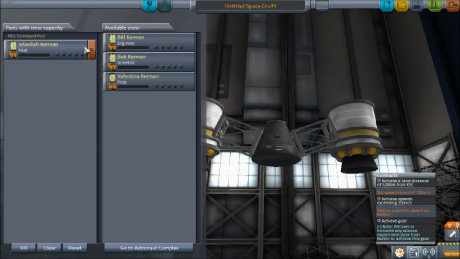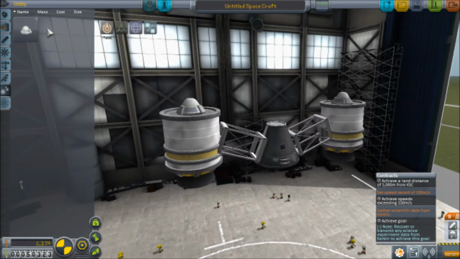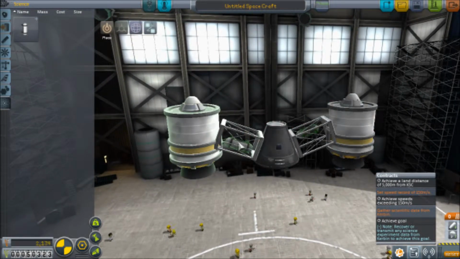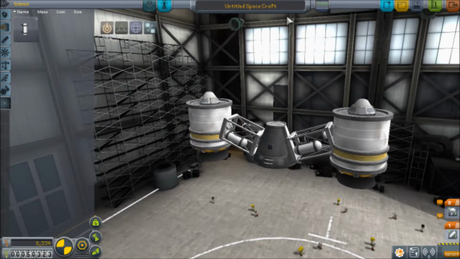You know what, let's just use Valentina. Jeb's a bit old. Jeb's still my favorite, but I say we include her. You know what I mean? Anyone? No? Whatever. Alright, we'll slap on 2 parachutes, and let's see, science here, science there. That looks about right. It's a bit pricey for early stage though. You always got to make sure to look at your staging too.